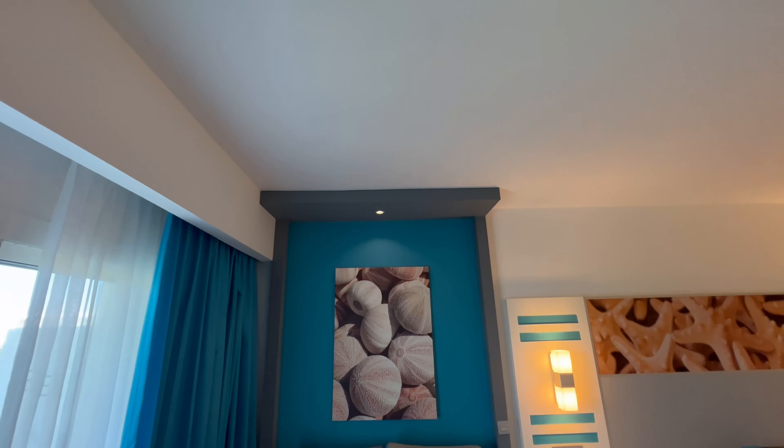This couch is pretty much made of plastic — it is complete plastic. But you know what? I don't hate it at all. You could maybe even sleep on here if you wanted to. This is not as uncomfortable as it looks; it might even be nap-worthy if you can get over the size. And there really isn't a desk in this room, so I guess this is pretty much your workstation as well.